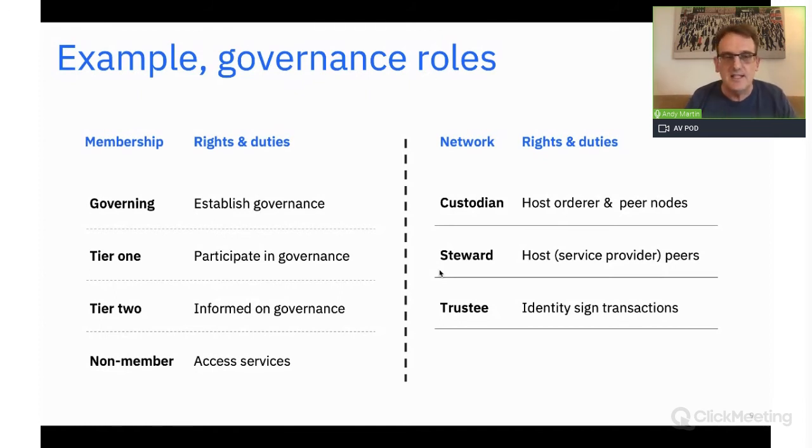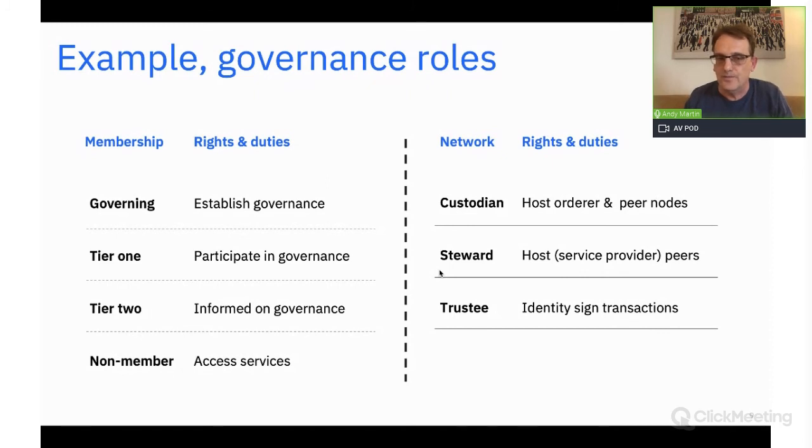Or maybe they're a tier one member with very important data, a lot of gravitational pull in the market, where maybe they will participate in governance and the decisions of how the marketplace will be run. Or perhaps they're a lower tier member who perhaps is just informed of governance decisions. But the critical thing to remember here is, how much decentralization do I need? And these roles have to be fair and transparent, so that everybody wants to play on the market, be a small player or a big player, as we become less centralized and more decentralized.